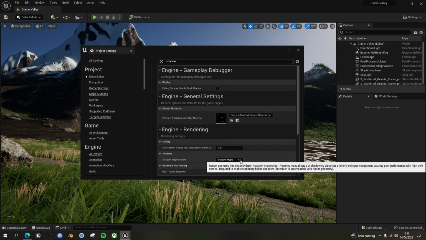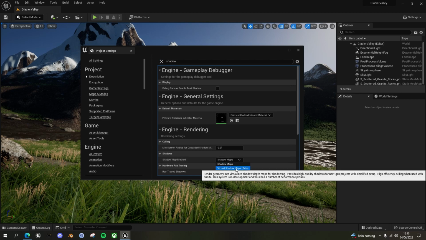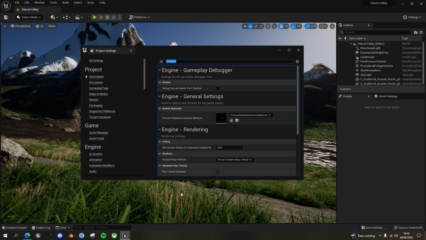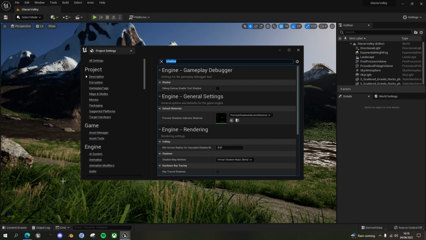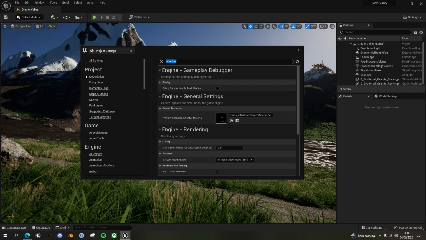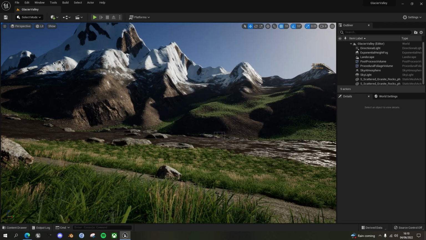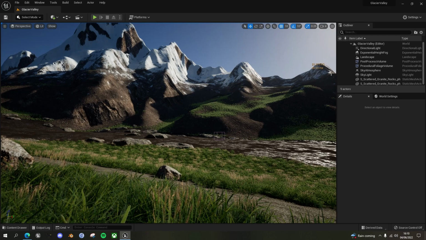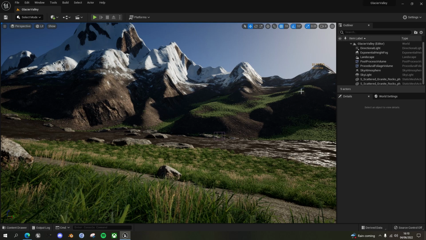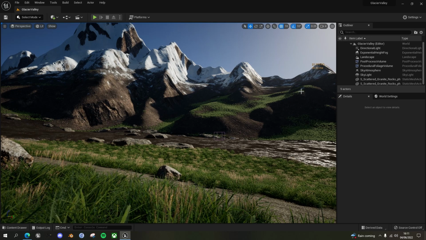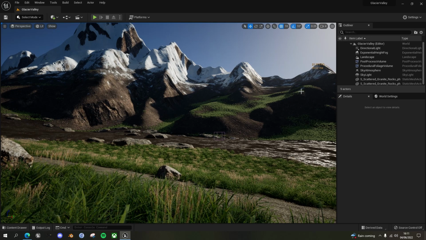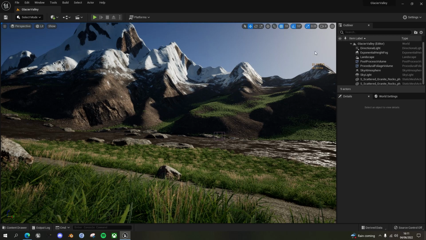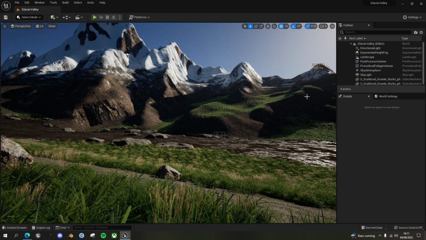and now if I switch the shadow map method to virtual shadow maps, you can see straight away the shadows, especially in the foliage in the foreground, look a whole lot better, but the frame rate has come down drastically. It's come down to 22 frames per second, and as you move around in play mode, it gets even more stuttery. So it's basically unusable at this frame rate at the moment.